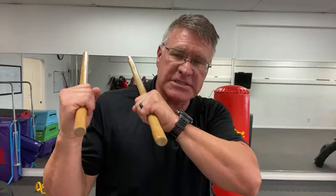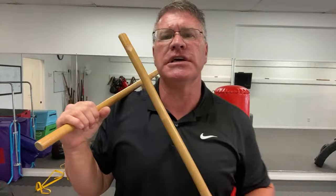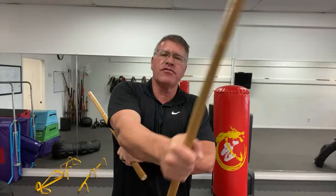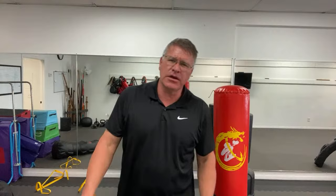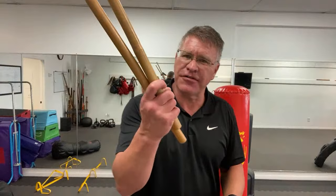No matter how long I practice, I fall in love with the basics more and more because everything is built on them — the foundation has to be there. When you're defending yourself, keeping it as simple as possible with the fewest moves and least complexity will save your life over getting hung up in overcomplicated fancy moves. Learn the joint locks, pressure points, throws, sweeps — all the great things — but keep those in the art and performance side. When it comes to self-defense, when it's your life, your family's life, your freedom, your dignity — keep it simple.